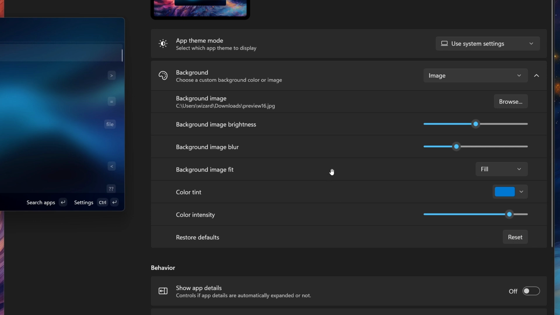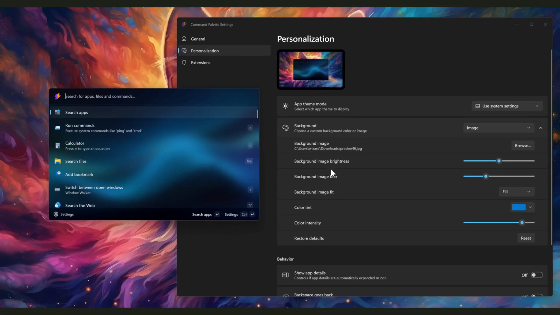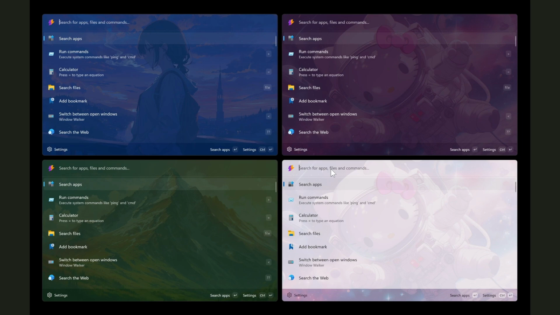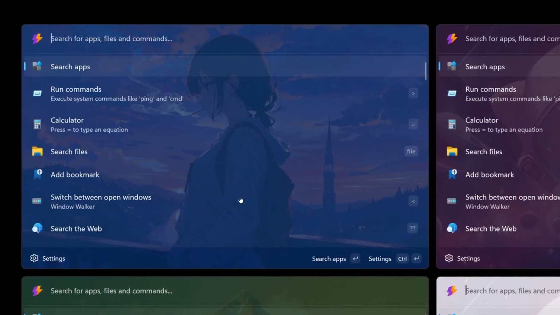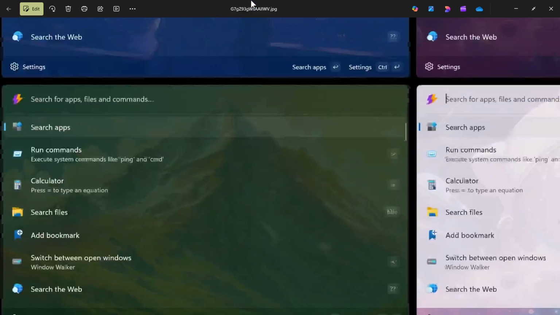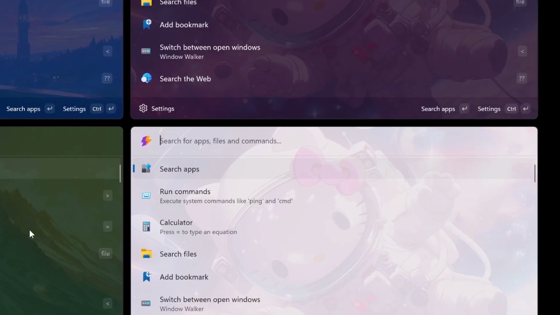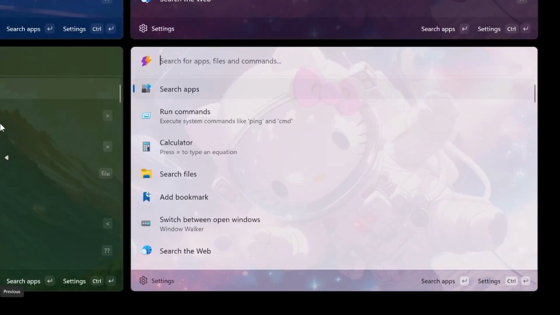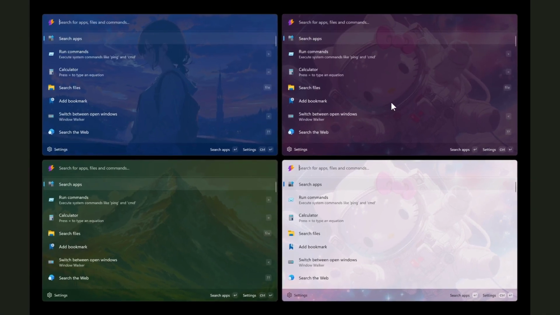And once you've adjusted your different personalization settings, here's just a couple of examples of some of those changes that can be made and will be made to Command Palette if you do decide to use the option. So you've got a couple of different theming options and color options and transparency options. So if you are using Command Palette, then this could be a nice move in the right direction, especially to color and theme it according to your OS's color and theme, which may be a nice move.